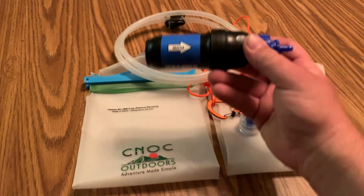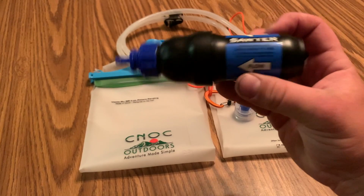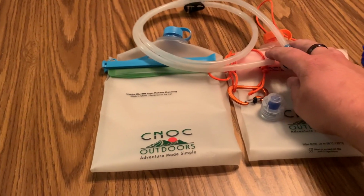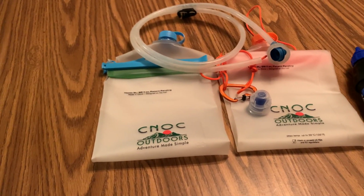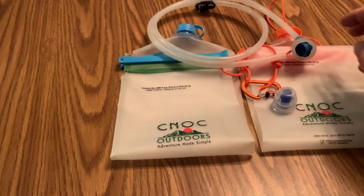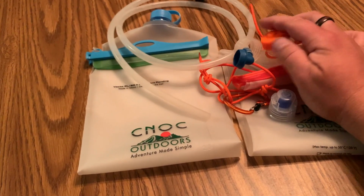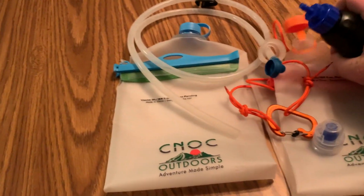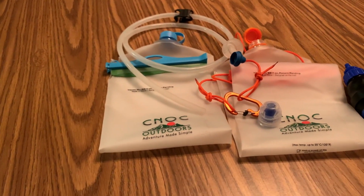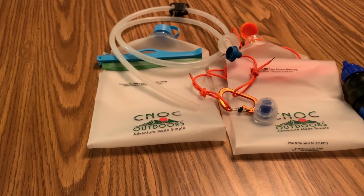Like I said, I upgraded to the Sawyer Squeeze. I bought the ones that came with this bottle adapter, and I'm using my same tubing off of my Gravity Works filter. The nice thing is with these threaded ends here for these bags, the yellow-orange is my dirty, blue is clean, it threads right into the Sawyer Squeeze. So I don't need tubing for the dirty bag and tubing for the clean bag. I just need the one section of tubing.